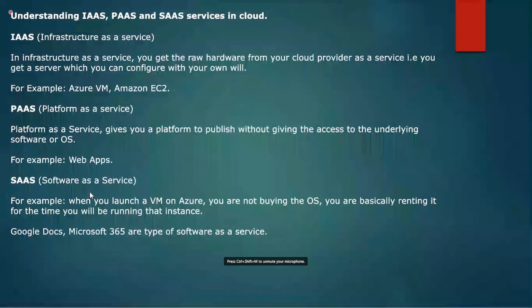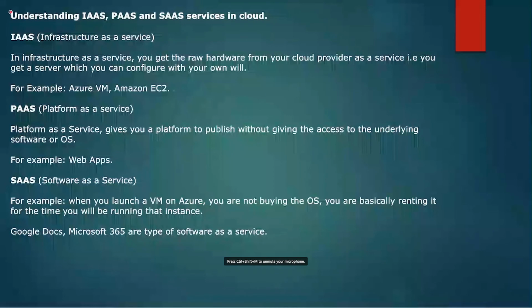Are you aware of Google Docs? Microsoft 365? You might be using these. What are those? These are all software provided by a third party for using on your machine. So this is called software as a service.